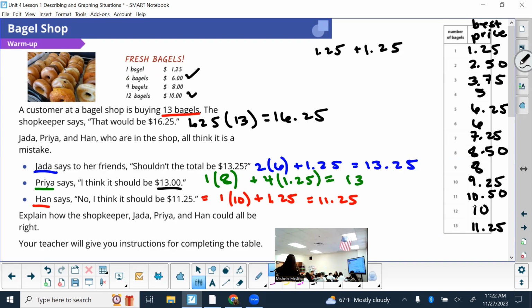Questions on this activity? All right, it went much better than it went earlier. I think in third hour, we spent the entire time on this activity. Now you might be wondering, what's the point? Well, there's a few points related to the unit, but also you don't want to be taken advantage of, right? So you got to have these skills, these are real life skills, to be able to figure out does it add up? Am I being charged the right amount?